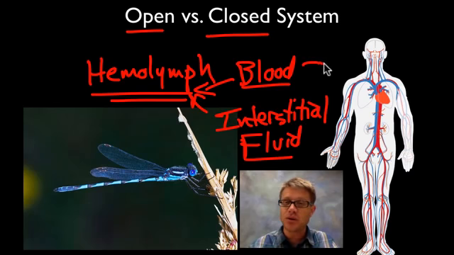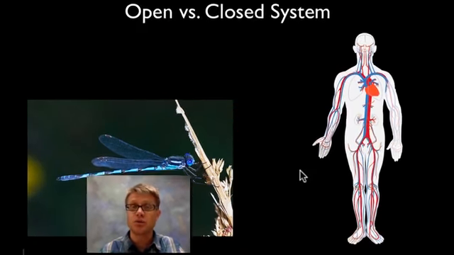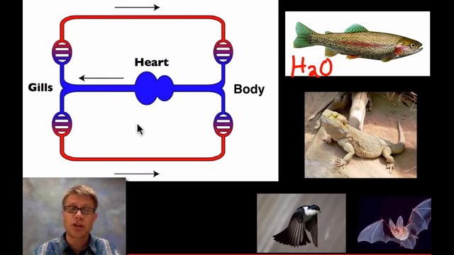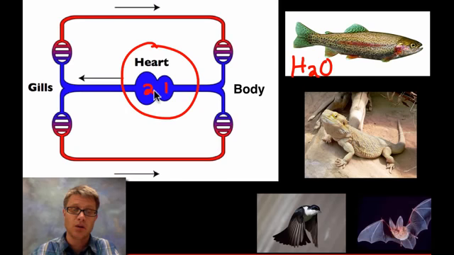But in us, we put our blood inside blood vessels, and then the interstitial fluid is going to be everywhere else inside our body. And so we keep those separate. So that's the difference between a closed and open circulatory system. In animals, we also have a variety of different hearts. And so a fish, something like this that lives in water, it simply has a two-chambered heart. And so its heart has two chambers. It's separated by a valve. And the reason why is that they live in water.